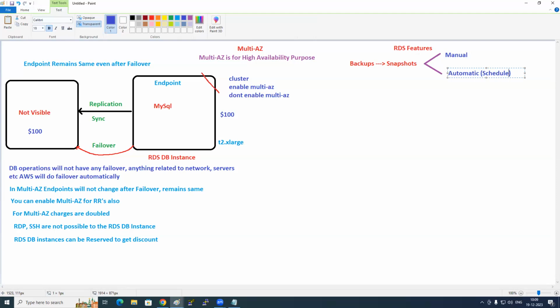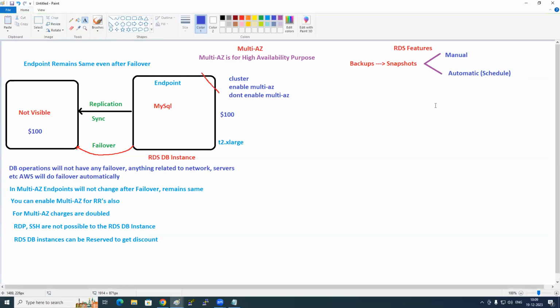If anyone is using the database and you take the backup, it is not good, it will become slow. So you take it during non-working hours. Let's say you're working for US times, then you need to take it in the morning. Where the customers are not using, at that time you need to schedule the backups, because whenever the backup is taking, the database engine will have a performance issue. So take it in off hours.